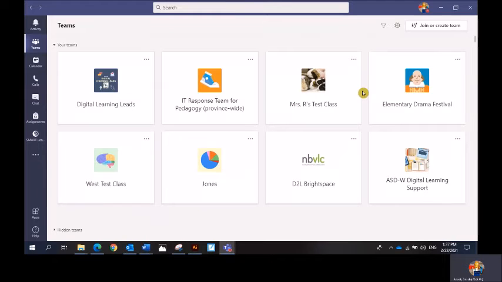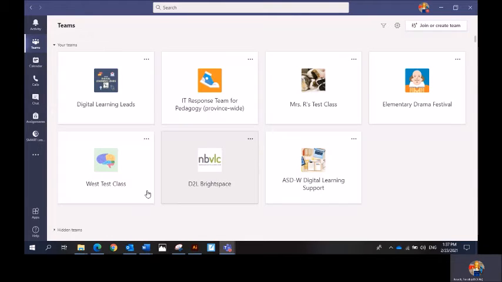On the off chance that you still have a team showing up here that you don't need to access every day, you don't want to leave Teams or delete them or anything crazy like that, but maybe you just don't need to have it in your everyday list. Always here, these three dots is more options. So click here and you can just click hide. Now I have this hidden teams.